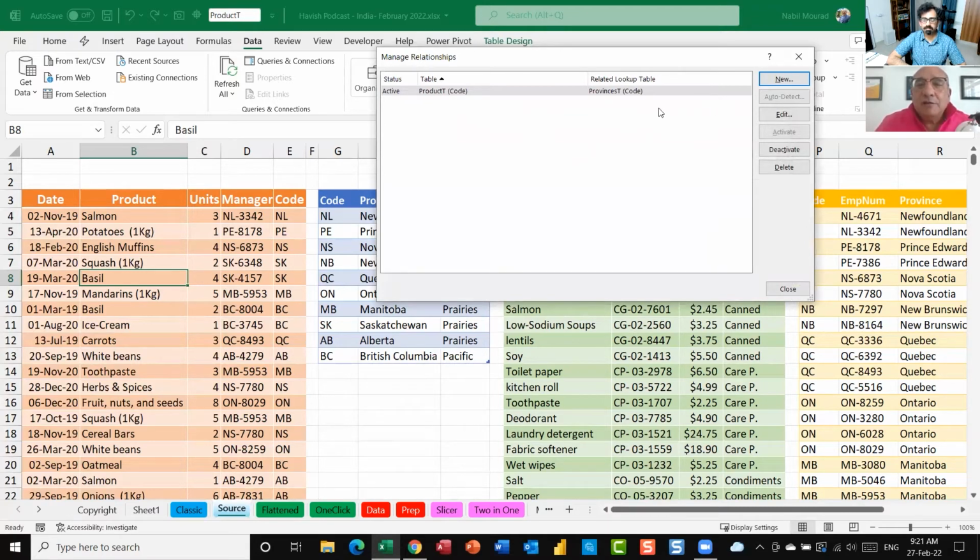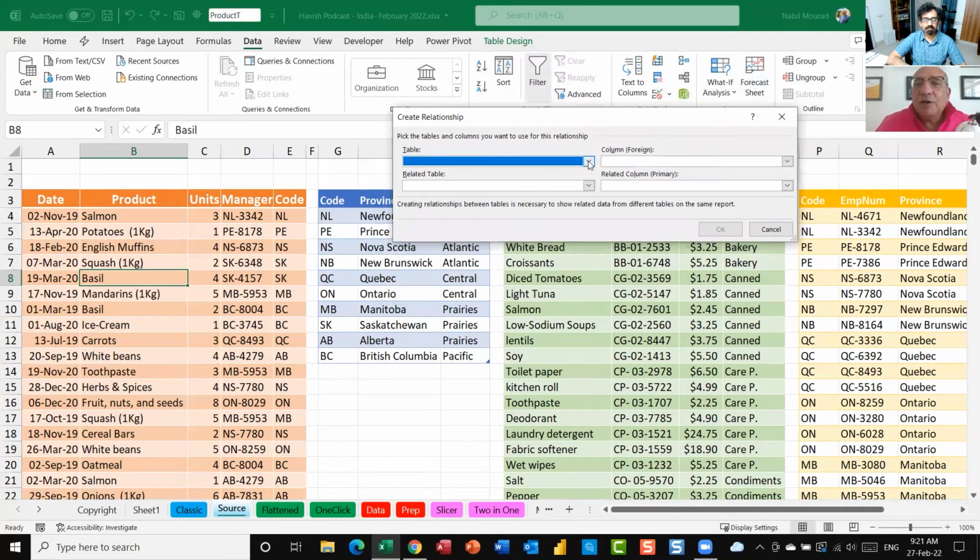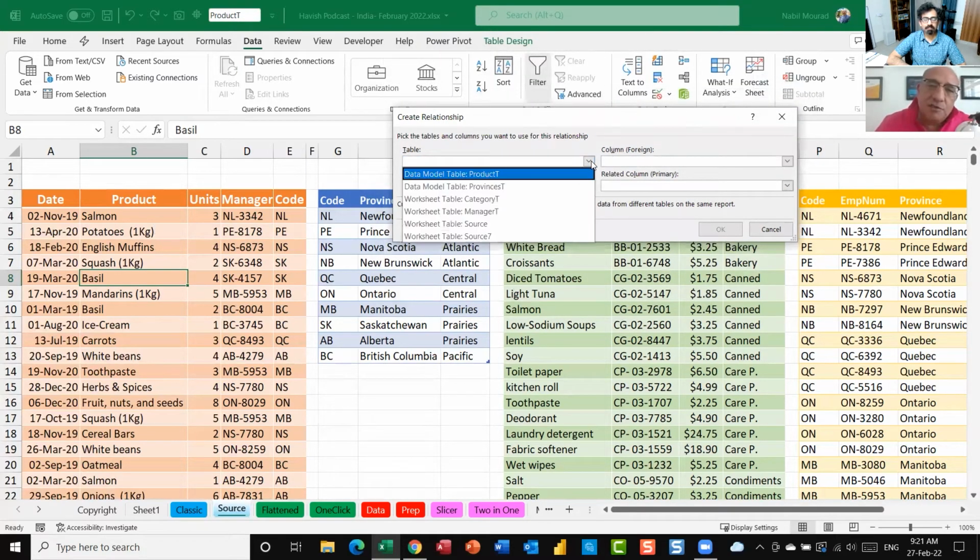And when I try to create a second relationship, let's say I'm going to connect product to the product in the category table. When I click on new, look at the names changing. In this drop list, now it says data model product T, data model province T. You used them, you created relationships, we added them to the data model.